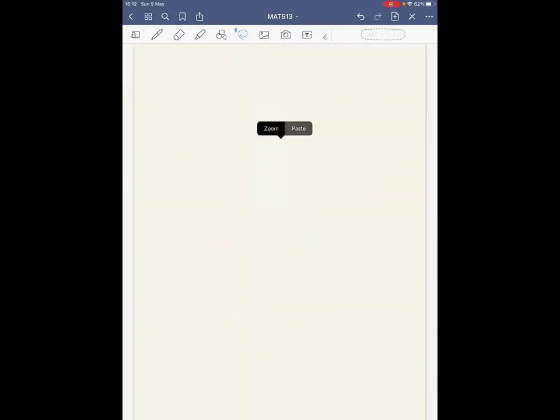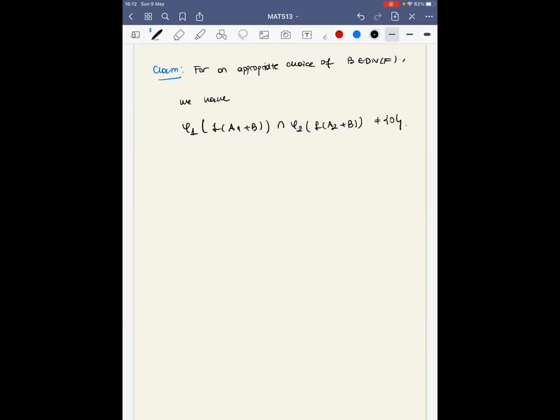So first, it is not so clean why we want to see this claim, because if we are able to prove this claim is true, then if the claim holds, then that means we can choose an element which lies in both of these images, or equivalently, we can choose functions x1 from the Riemann-Roch space of A1 plus B and x2 in the Riemann-Roch space of A2 plus B, such that x1 omega 1, x2 omega 2 has the same non-zero value.